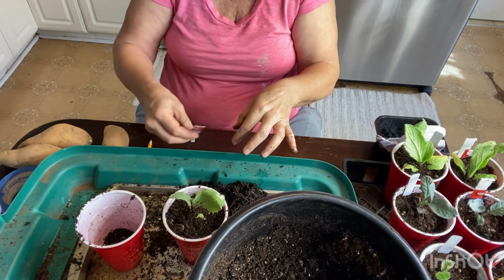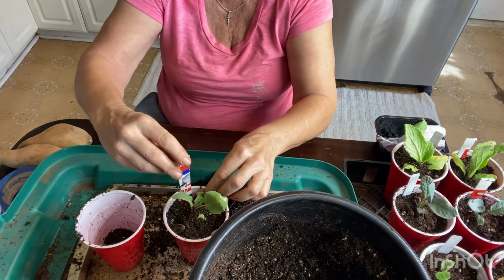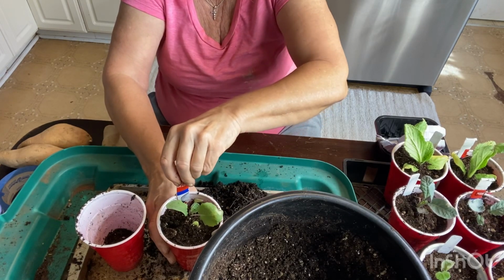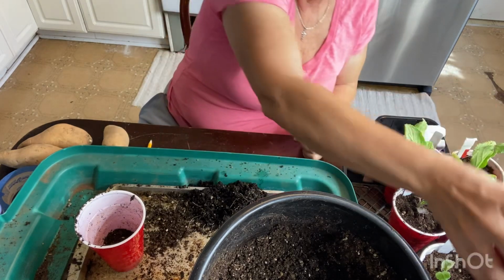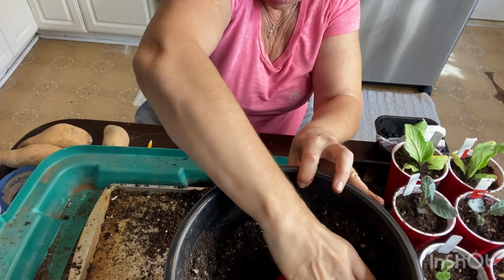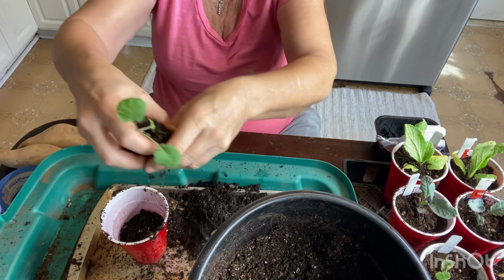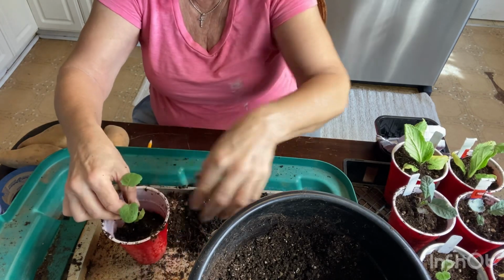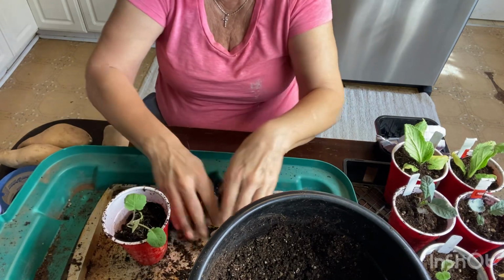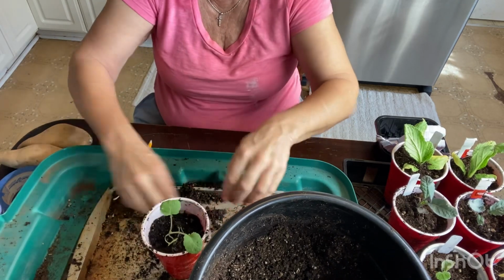Okay. Rutabaga. I sent this upside down, darn it. That's okay, it'll work. Come on, get down in there. Okay. Rutabaga number 3, and then finally our 4th and final. So that means I planted 4 rutabagas, and I had 100% germination on my rutabagas, which is awesome.